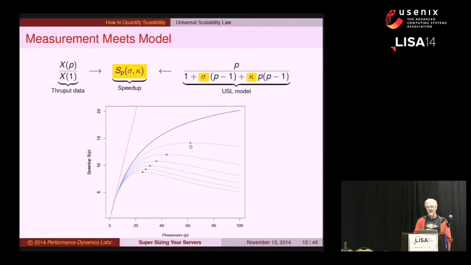And what I've indicated by these little red triangles is the peak or the maximum in the curve. And you can see that as I increase the kappa value, the curve not only develops a peak, that peak starts to move back towards the origin. This is disastrous. So the point being, I'm not interested in fitting something that's a disaster. I would like to know what might be contributing to that disaster so that I can actually remove it. And if I know the value of kappa, that's to say the coherency coefficient, then that gives me some idea of how much work I'm going to have to do to get rid of it. The purpose is to get rid of it, not to model it, to get rid of it.